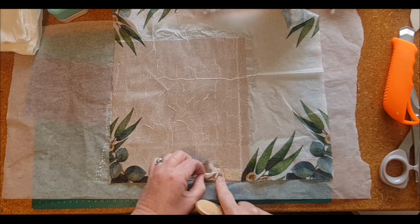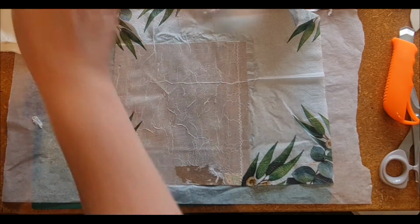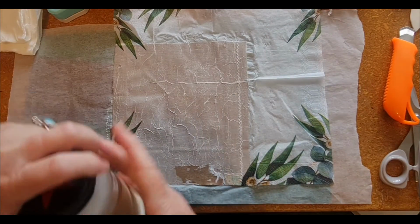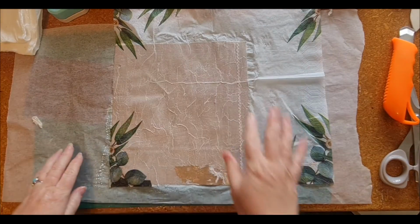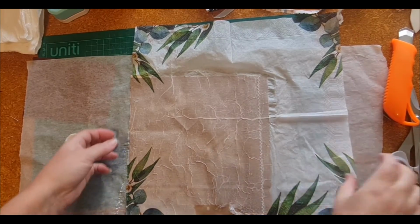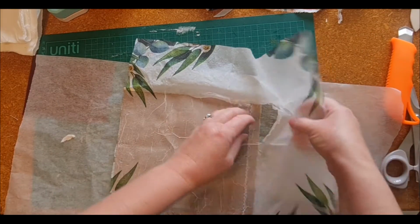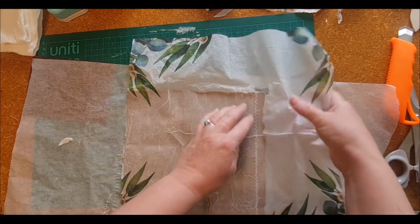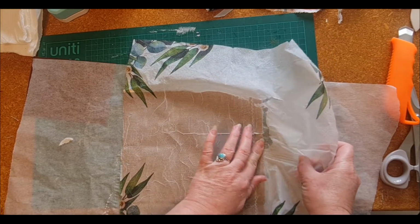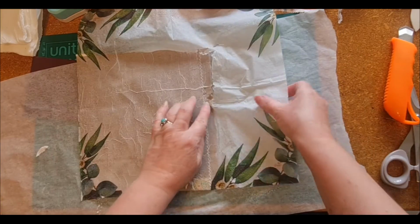I'm just going to pull it off. Stop touching it. Put my gesso away. Okay, now I'll give that a dry and then I will tear the extra tissue off. Okay, I think that's dry enough for me. So it's not completely dry, but it's dry enough to work with. So I'm just going to tear off the excess, make more of a mess of my page.